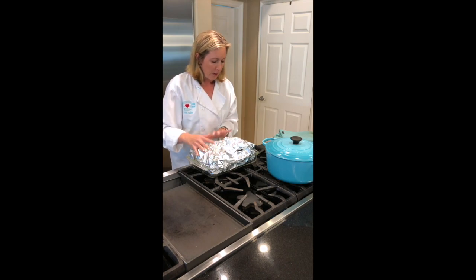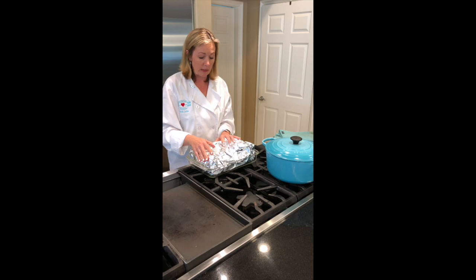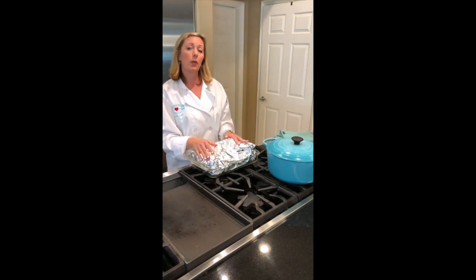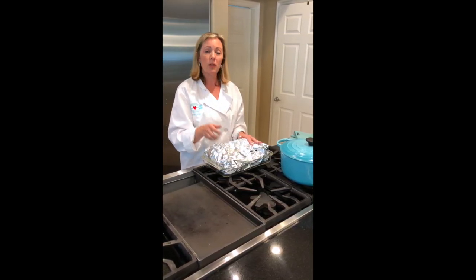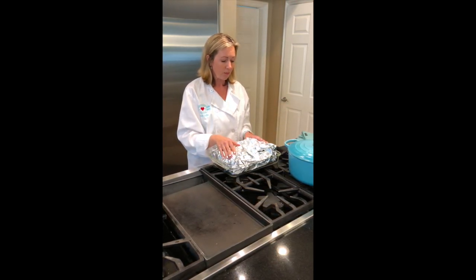So a bigger brisket is going to take 4 hours to cook, maybe even a little bit longer. This one is pretty small, so I'm actually going to check it after 3 hours. And you'll want a fork to go in and out super, super easily. You'll see on the video, I'll show you how I check it.